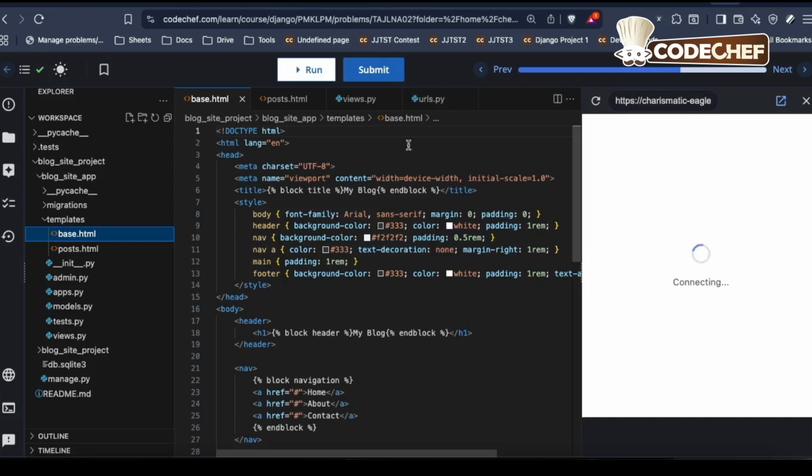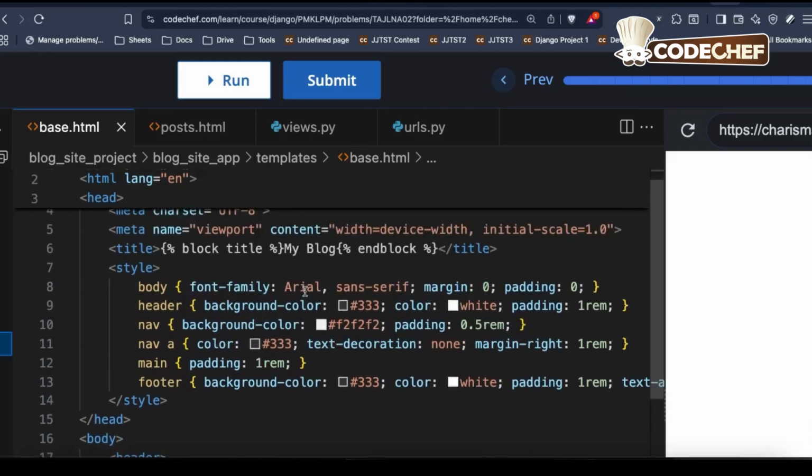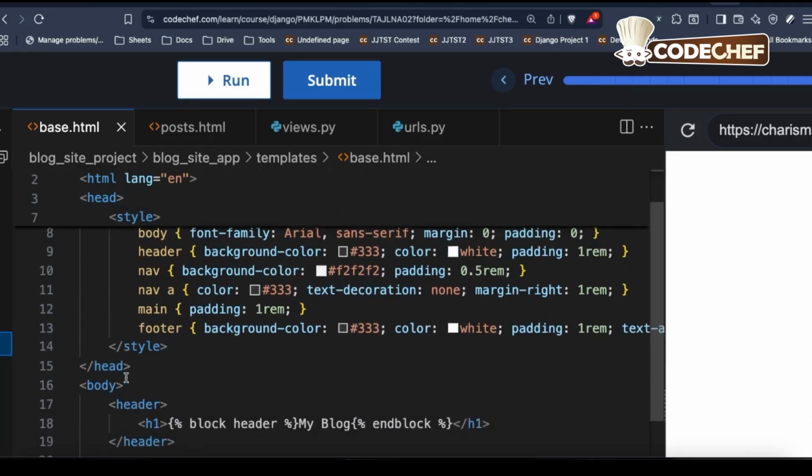Alright, now let's take a better look at this base.html file. This base.html file holds the shared HTML, the header, the navigation, the footer, and things like that. And we can notice how we create blocks for titles, headers, navigation, content, and the footer. Here you can see that we have its own contents, like the title, which is my blog, and we enclose it within the block and end block tags. Then you see the style, or the CSS part, in order to style our page in a certain way. You don't have to worry about the CSS part. Just know that this is the style that we are applying for the page, and this can be inherited by the child template as well.